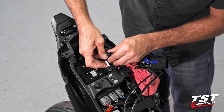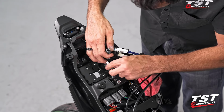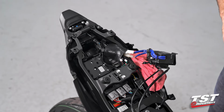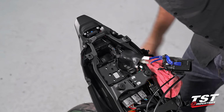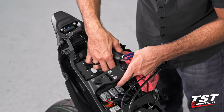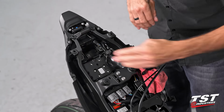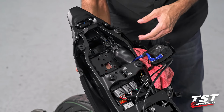So we'll peel back the boot, expose our signaling plugs, and plug them in, power up the bike, and see if we got our sides correct. Left is flashing left, right is flashing right, we're good to go. So now I will want to neaten up the wires here and get them back snapped into the cable management guide. And now we can proceed to the replacement of whatever fender components are going to live on your bike.